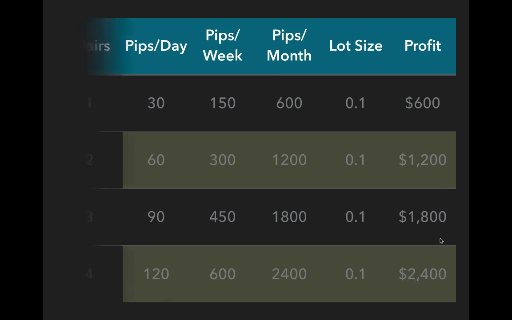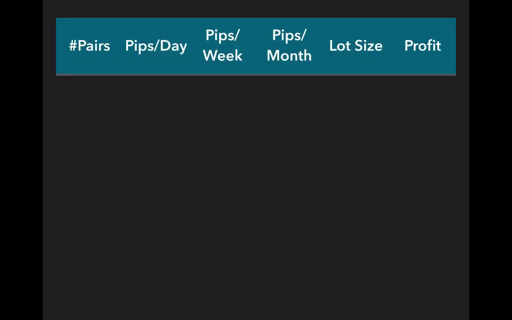So let's take an example. The great thing about Forex is you don't have to do more work. All you got to do is just increase your lot size, right? When you're able to increase your balance, and obviously you're going to put up the appropriate risk along with it. Okay, you're not just going to up your lot sizes for no reason, but you're growing your account. You can up your lot size. Okay, if you could trade a 0.5 lot size now for doing the same amount of work, okay, catching 30 pips a day on just one setup, you can make $3,000 profit a month.